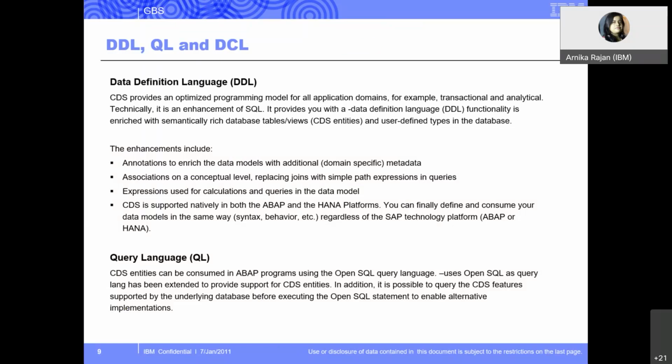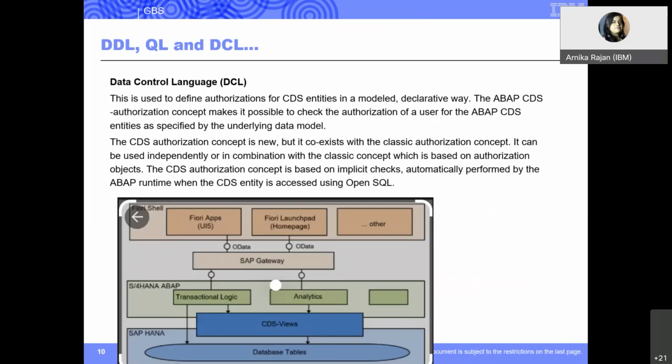Associations we can use as a reusable left outer join. Expressions we can use in the where clause also. Query language we all know, we use OpenSQL as the query language. Whatever CDS we create here is exposed using OpenSQL. So almost the same features.